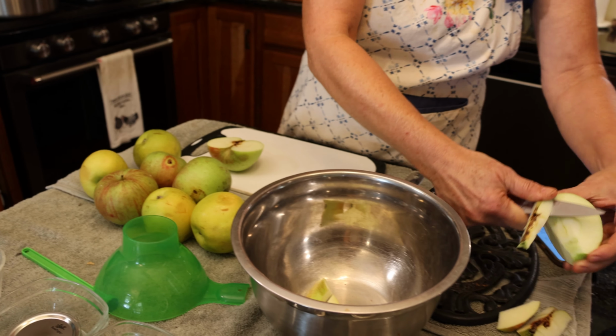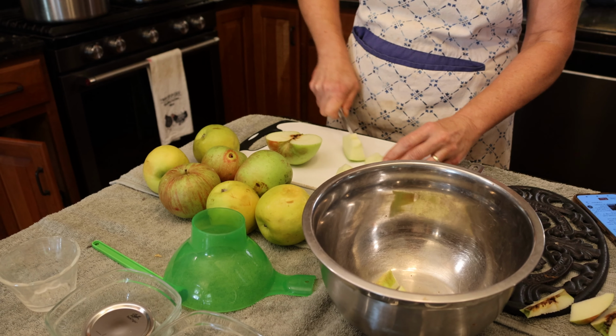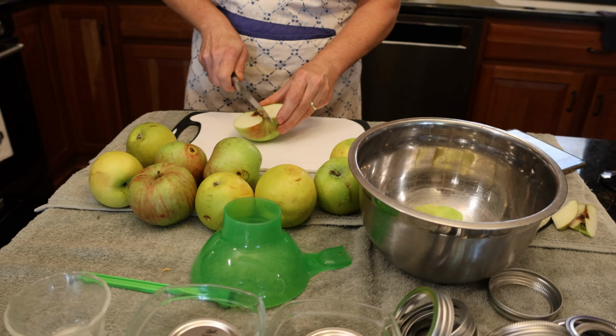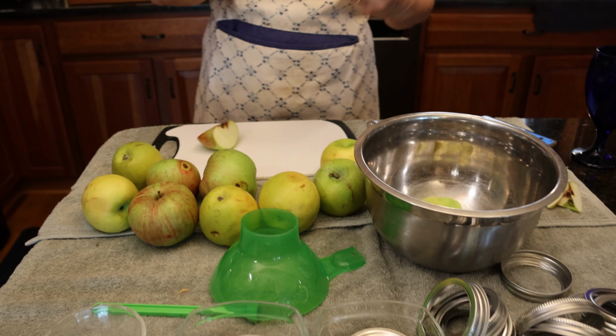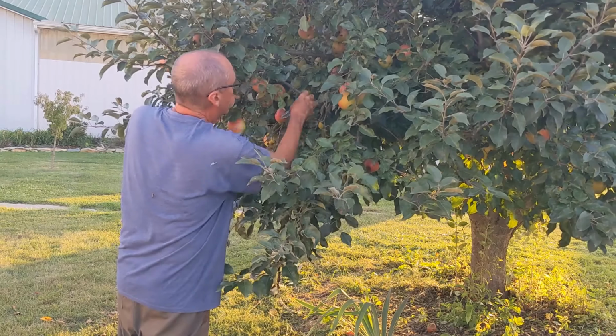This is one of our apples from our apple trees. There's a little bit of bad spot in the middle, so I will just cut the bad spot out and use the rest. It recommends a tart apple, like Granny Smith. And I forget what kind of apple this is. This is the apple off of our old tree in the backyard that we don't know what it is, but it's very tart, so I figure it would work.